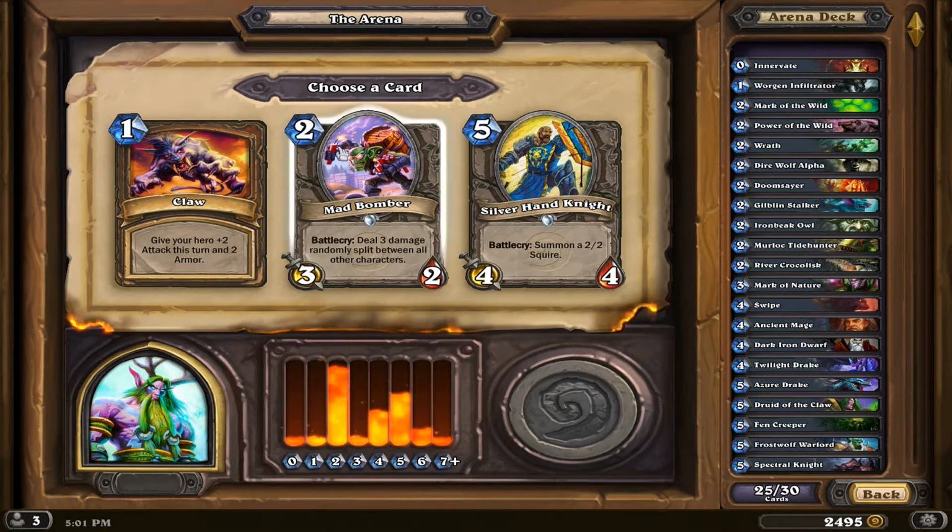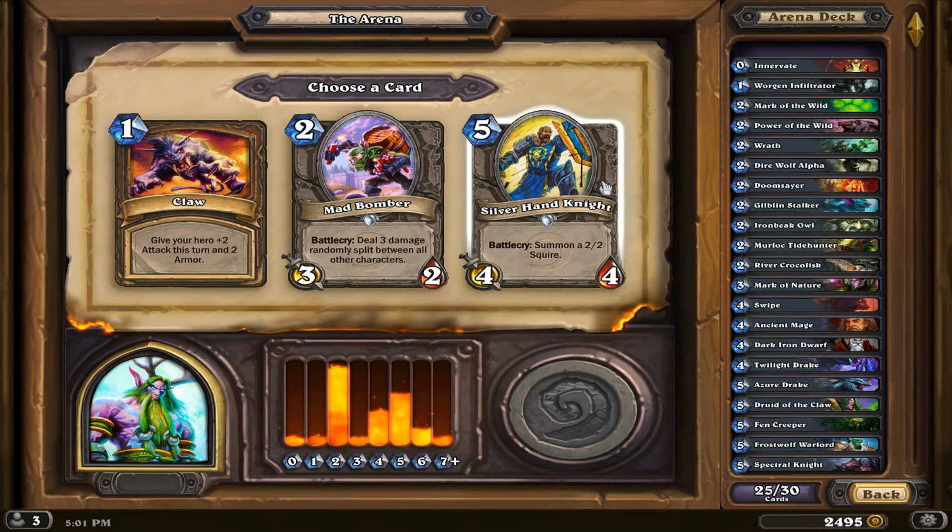And we have Silverhand Knight, Mad Bomber. This is actually two pretty good cards in Arena. Which one to pick?